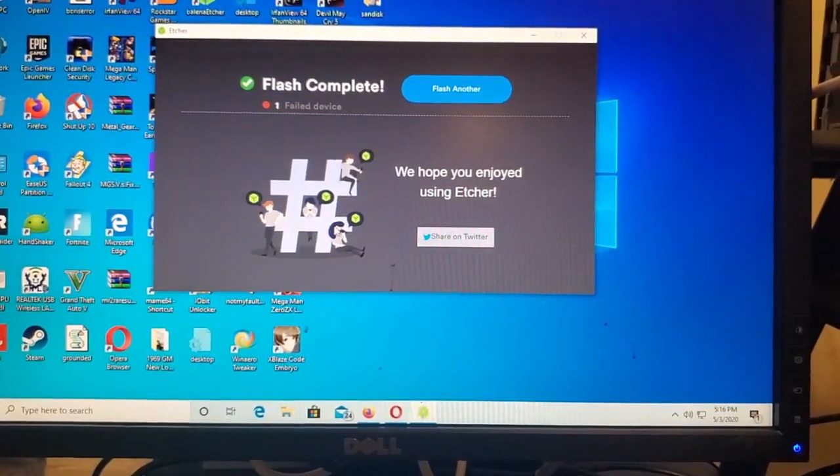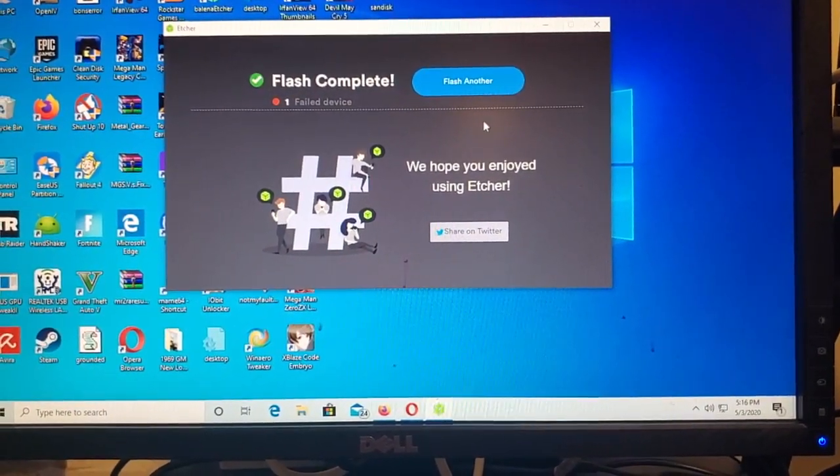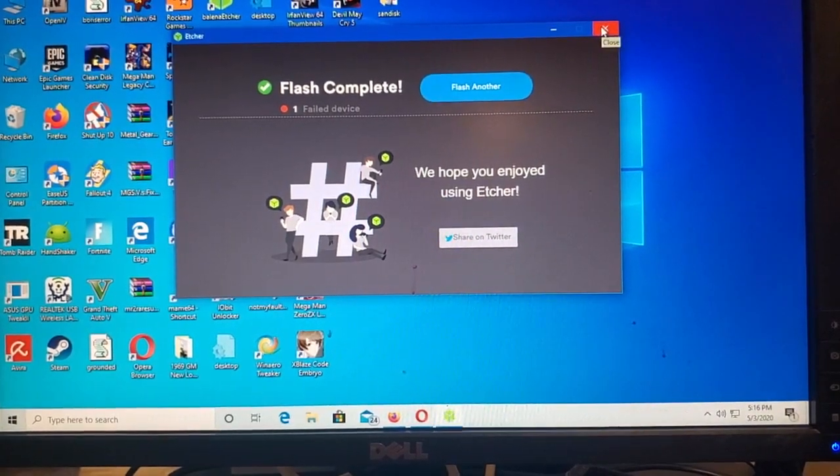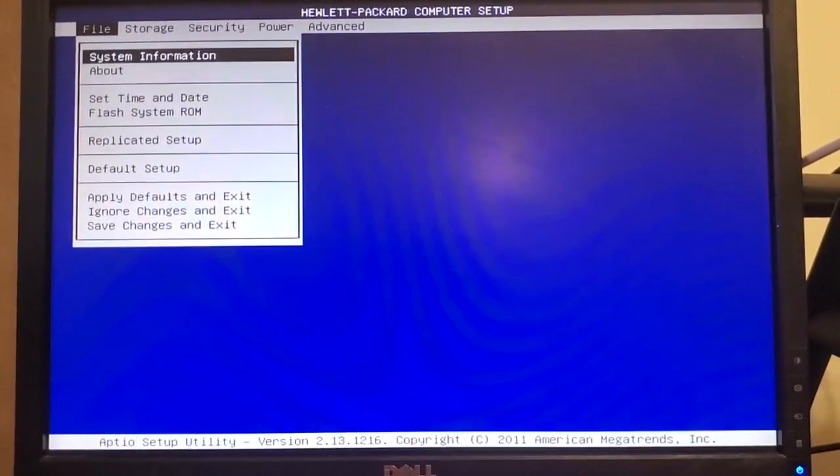Now, if you're flashing an ISO image, I'm sure there will be warnings about the disk needing to be formatted and all that, but with the disk done being flashed, we're good, so let's move on to the next step. We're going to turn the computer on, let it boot. We're going to hit F10, get into the BIOS here.